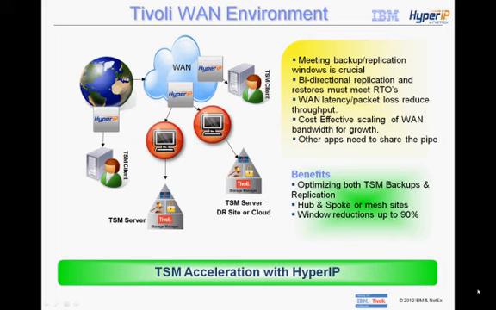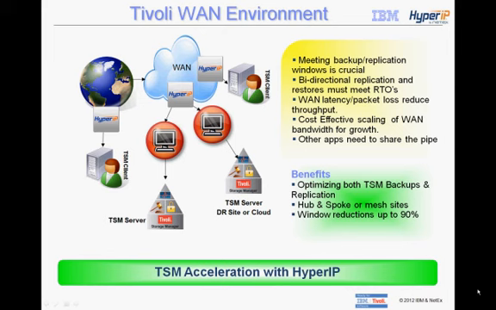Or if you're using a lossy infrastructure, we basically flatten those issues and mitigate the effects of latency and packet loss with HyperIP, allowing you to get the full use of the WAN bandwidth that you have between the facilities that you're moving data. Now, the scalability of HyperIP scales with your WAN. So the same virtual appliance that you apply in a site that uses a simple T1 to a remote office can support 2 data centers with a gig pipe in between.